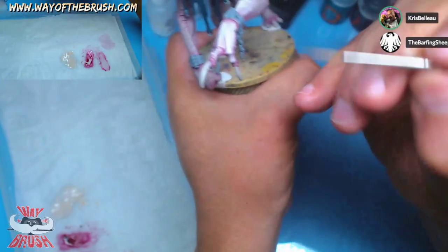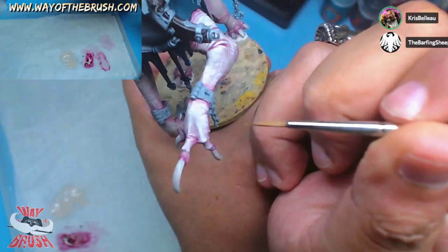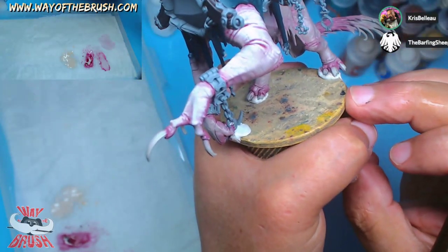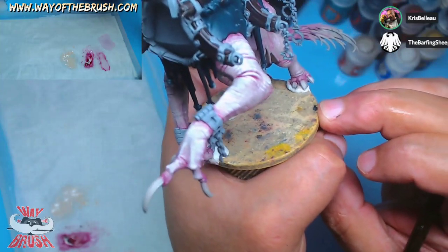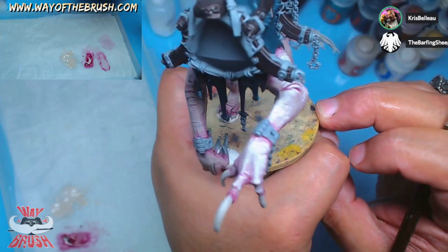Yeah, I think on the broader surfaces, making up the texture on the hand and everything like that is a little bit better. Kind of matches with the overall look of the flesh.